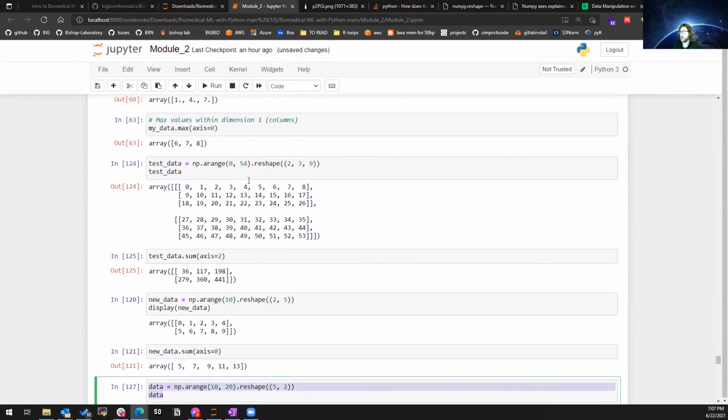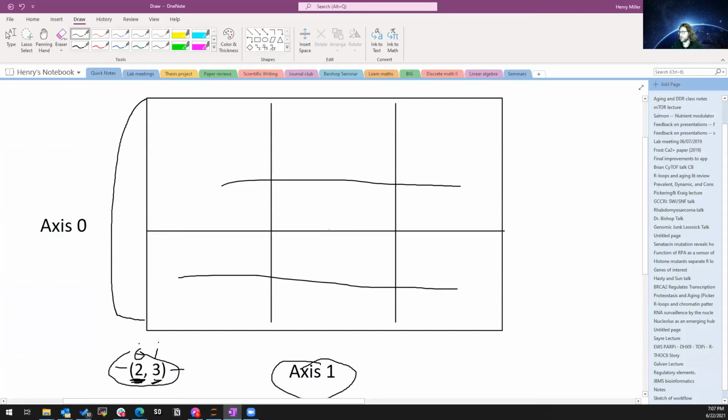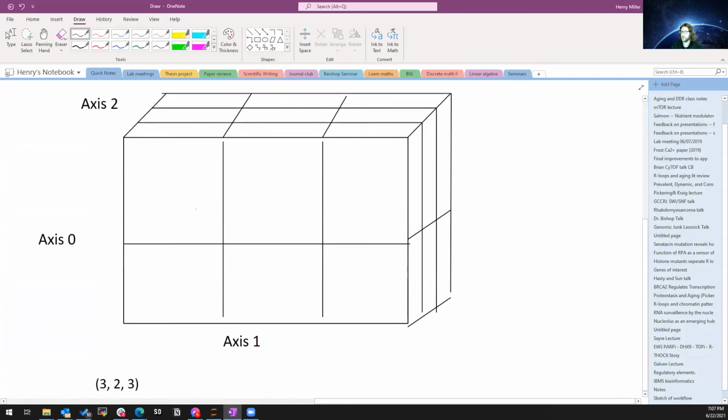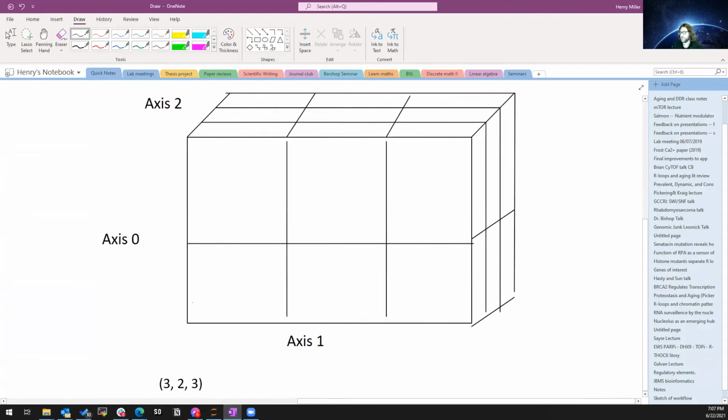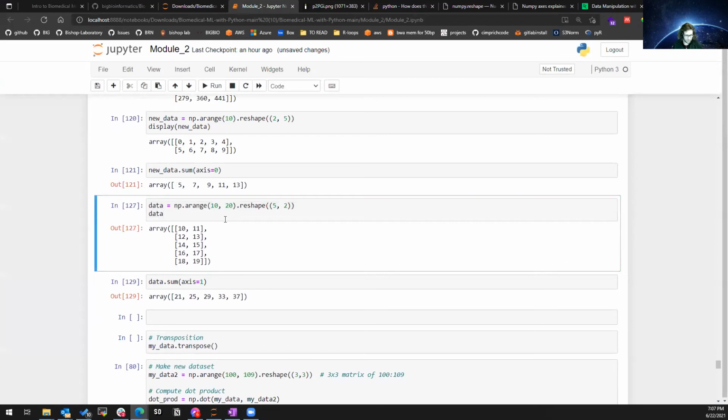So if we make our 3-dimensional, we'll use this one as an example. If we go to 3 dimensions now, it's the exact same situation. If I've got a 3-dimensional array, let's say an array with 3 times 2 times 3, 18 elements.